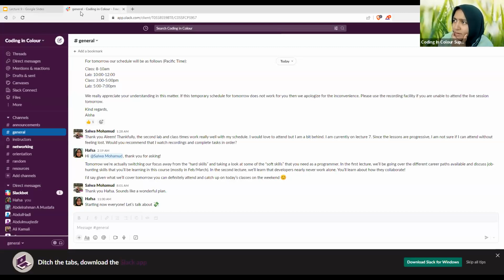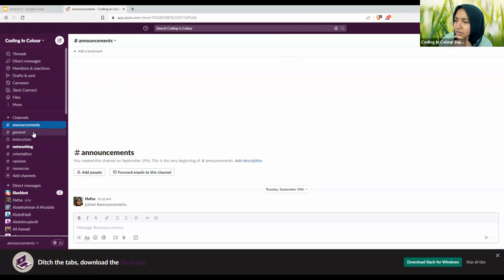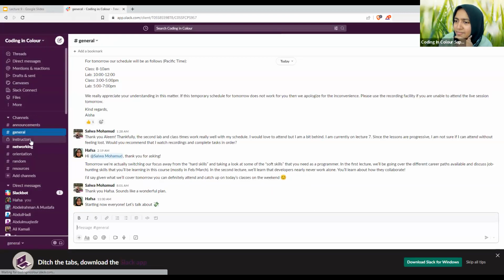Screen share. Okay. So when you're on the Coding in Color Slack, either on your computer or on your phone, on the left-hand side for both, you will have this list of channels that we have. I created this, but I think we're just using general for the most part.